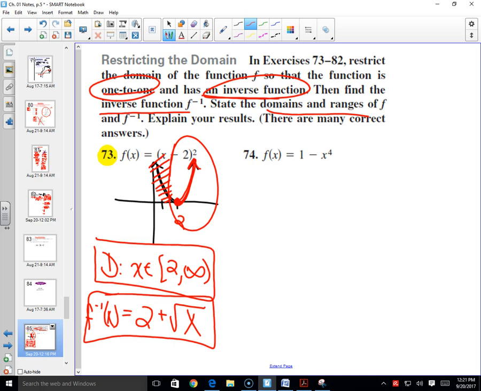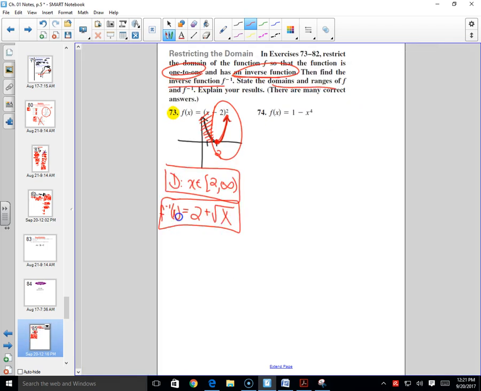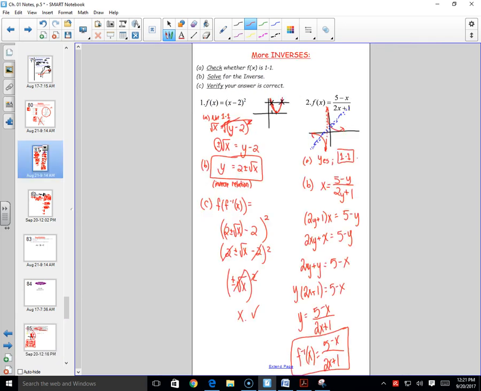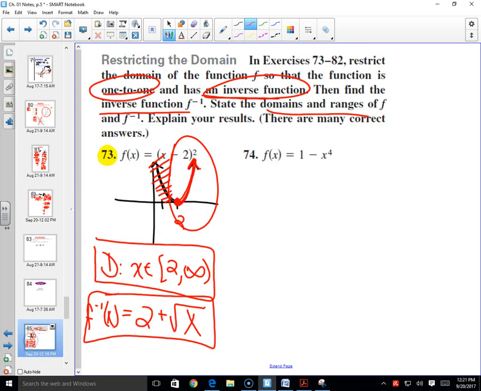And so if I choose that, ironically, this is the hard part. And I haven't done this work, guys, because once again, we did it in our notes. We switched the x and y and we solved for y right up here in this step. So I just used what we had already done. Not the plus or minus, just the plus.